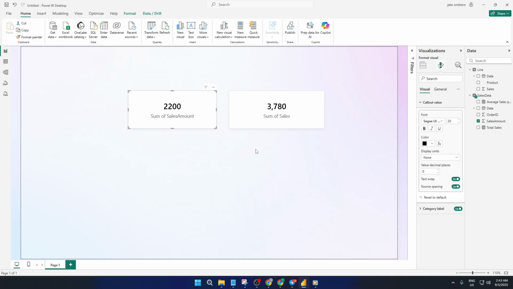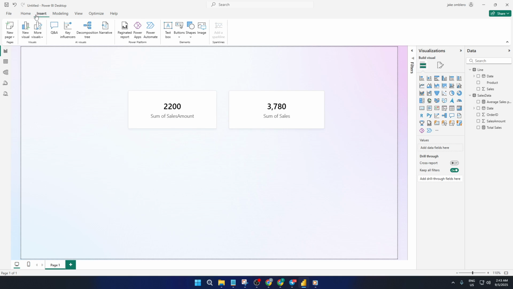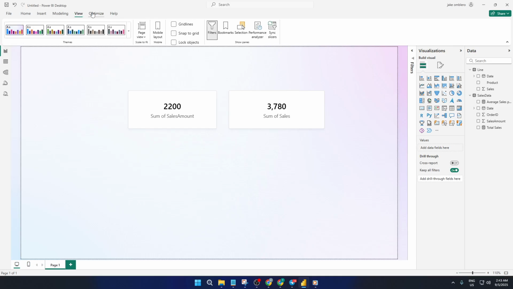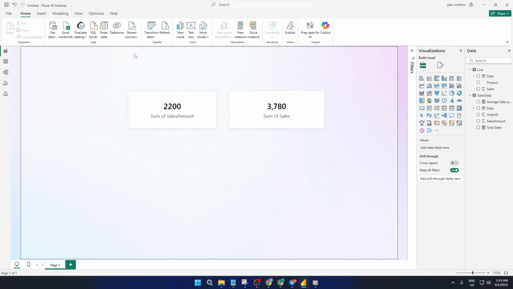And that's it. Now if you look back at your card, you'll see the sum of sales amount is displayed just the way you'd expect, commas separating the thousands, and the visual is super easy for anyone to read at a glance. Don't worry if you don't see the change immediately. Sometimes Power BI takes a moment to refresh, so just give it a second. So there you have it, a simple way to level up the readability of your Power BI reports.